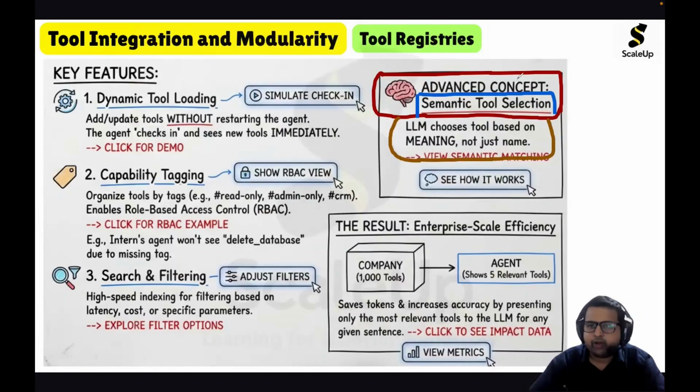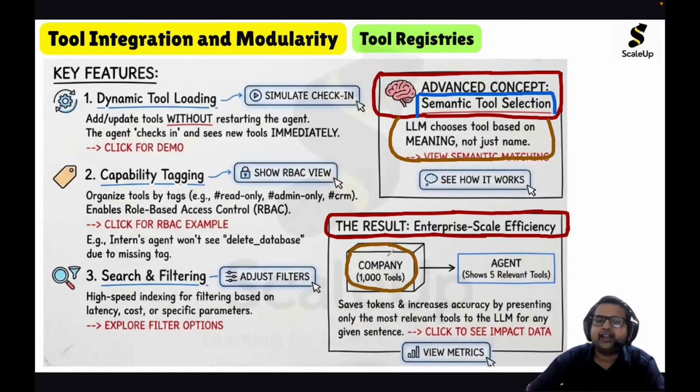Now, what benefit do we get using semantic tool selection? Let us consider a scenario of enterprise scale efficiency. Suppose we have a very big company with an agentic AI system that has access to 1000 tools.